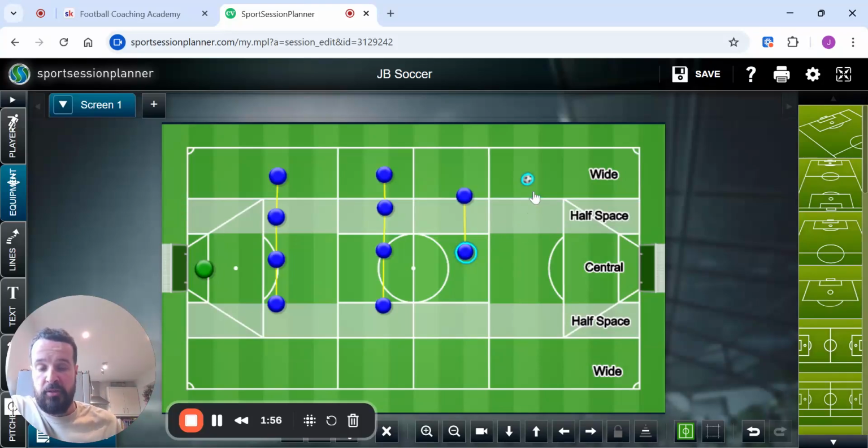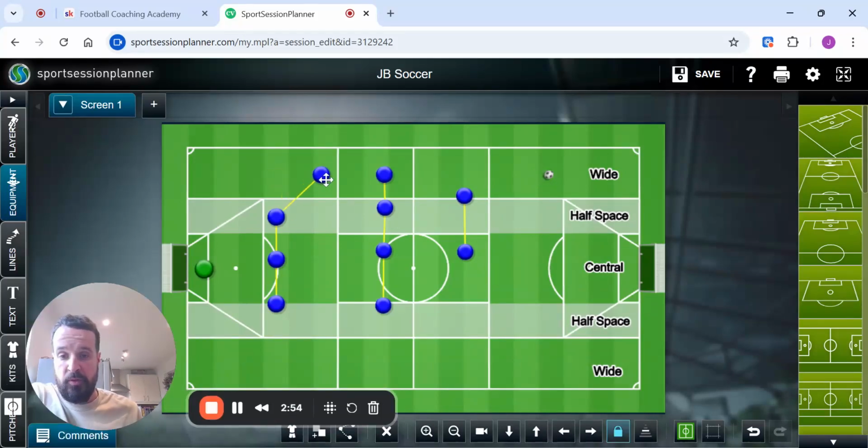So now the opposition have 3 ways to get to goal. They can either go around us, which is what we're offering them, because we've made ourselves really compact towards the far side of the pitch. They can go through us, which we're going to fix in a moment, or they can go over the top of us. So at the moment, there's great gaps in between the lines here, and this is where opposition number 10s or playmakers would want to get into to really hurt you, because the quickest way to goal is to get in between the lines and go in straight lines vertically through the pitch.